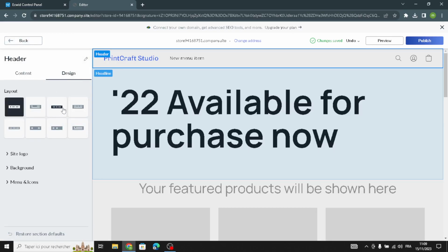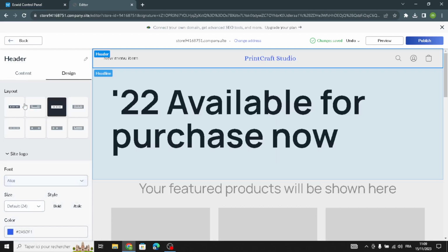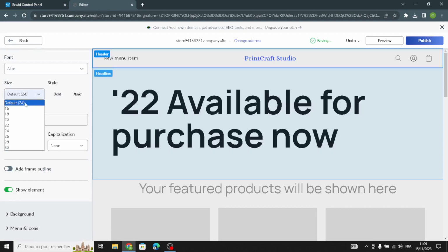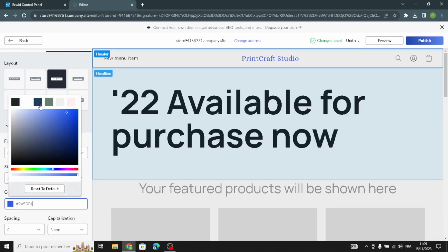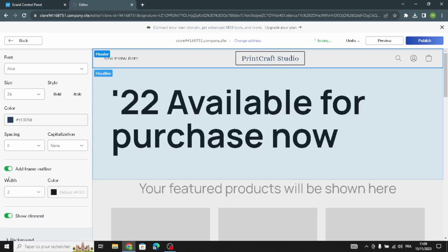And the design of any section, you have to try your best to make your site look attractive for anyone who visits your site and attract your business. So make sure don't forget the simple details like the color and the font and the size. All the simple stuff is important to make your site look attractive.